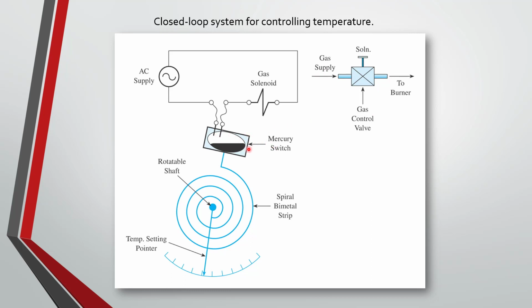This is a mercury switch. Since mercury is conductive, if this mercury comes in contact and comes between these 2 points, that will complete the circuit, causing that to energize. So how does this work? Right here is an important part of this process. This is a bimetal strip, and we talked about bimetal strips. They have 2 different metals, and they're fused together, but they have different coefficients of expansion. So as it's heated, it will tend to bend.